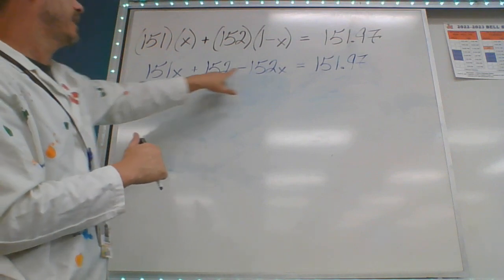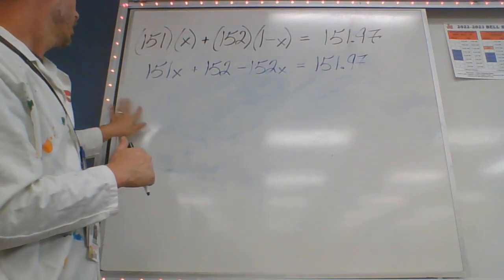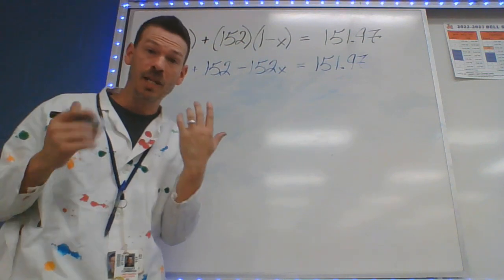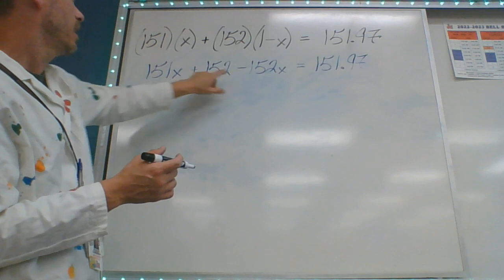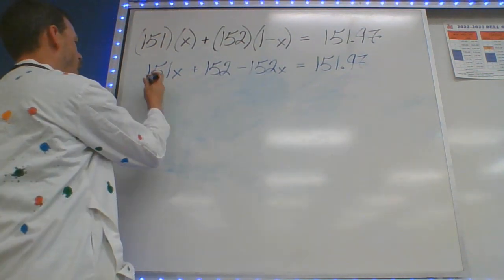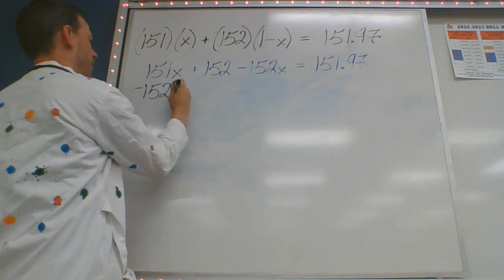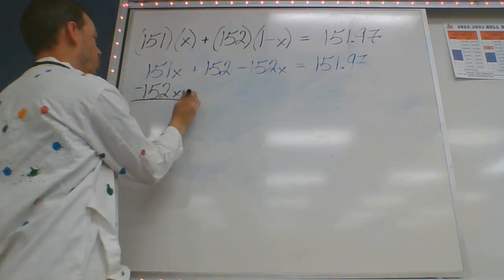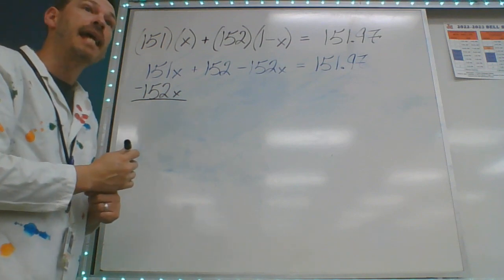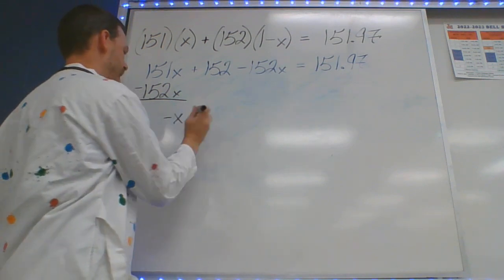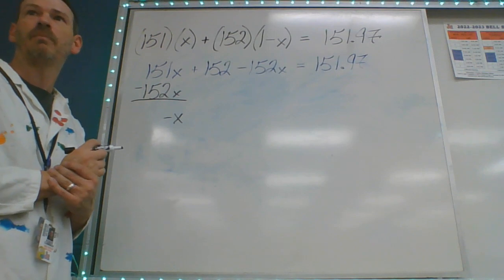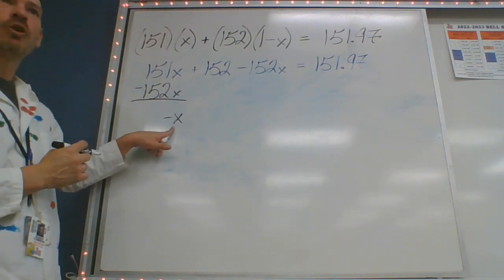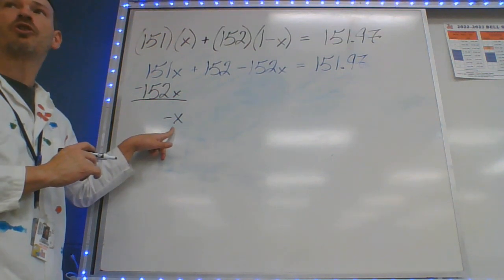You see how the x parts of the equation expressions are on the same side of the equality? That means you do what the sign says, which is this minus that. So I'll rewrite it for us. I just moved this down. This minus this is what? Negative 1x. I'm just going to write that as negative x. You could put the 1 there if it makes you sleep better. But yeah, that minus that equals that. You can type it into the calculator if you're bad at integers.